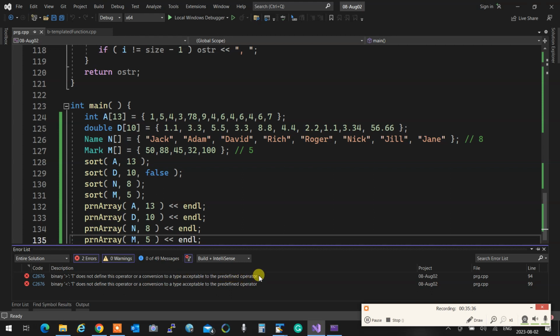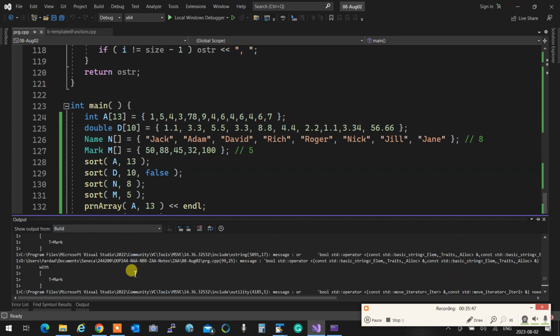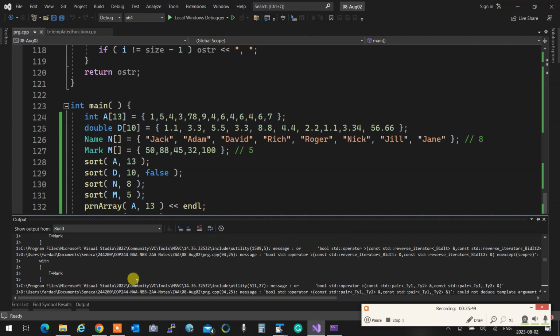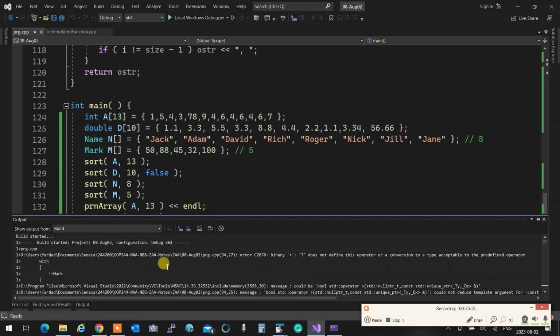So it gives you an error for your template in sorting. Your template doesn't have an error in here. Go to the output and check what the output of the compiler is. And over there, with 5 million things that you see, come to the first one, and the message over here would be this.